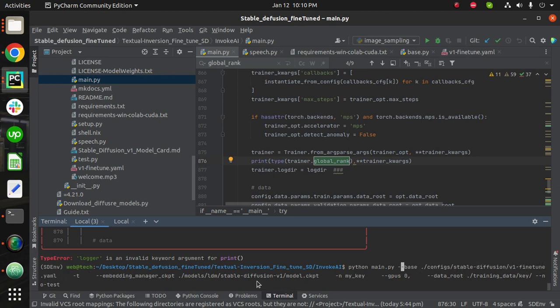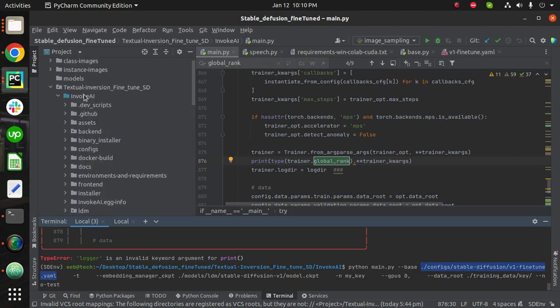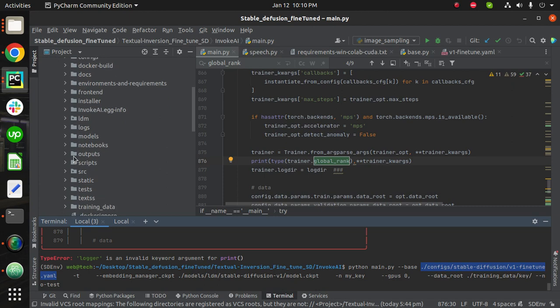So I am running the main Python file, and the base configuration, that is my training configuration file, is this one present in the config folder. You can see this here.